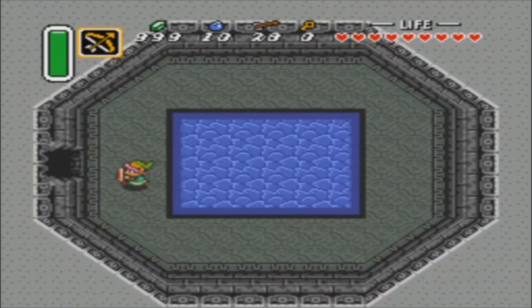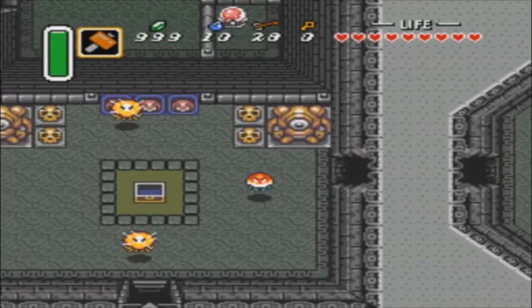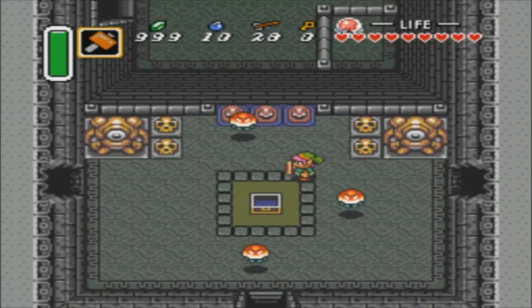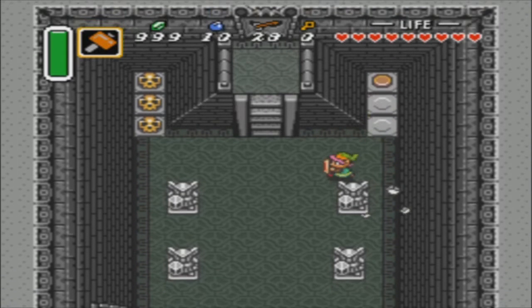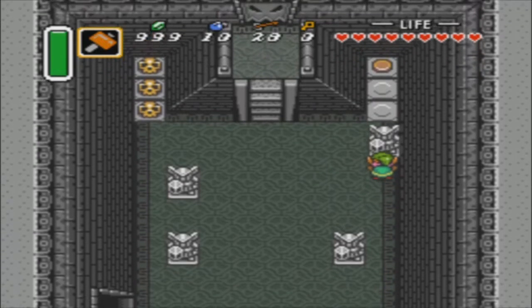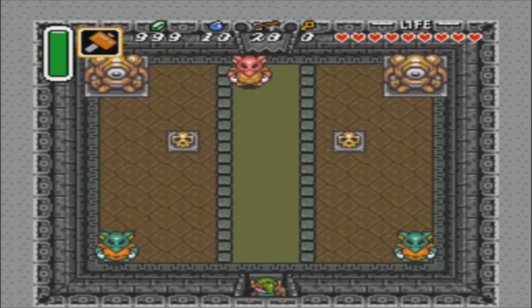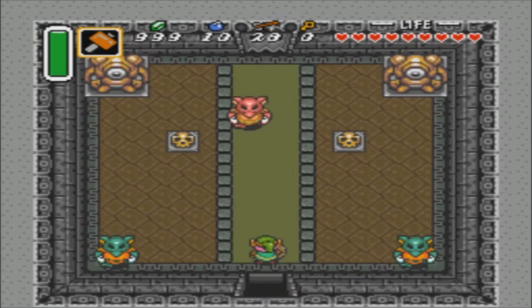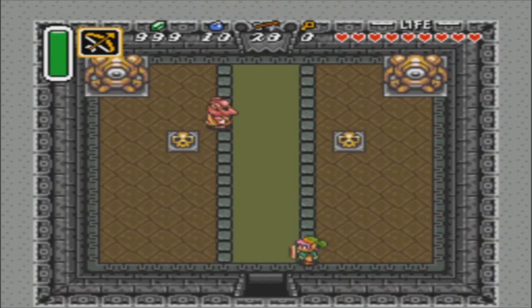Alright. Back to the arrows. Or rather, no. The magic hammer. Alright, let's go. Come on. Why did I do that? Alright, down. No, I can't do that. Alright. About half the time is recorded. Alright, let's try this again. That's one. That's two. That's three. Okay.